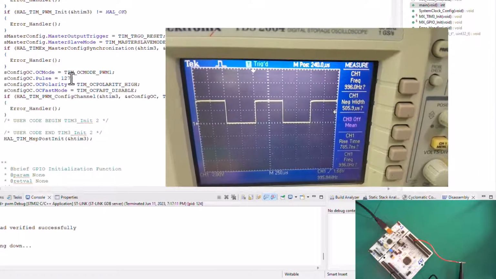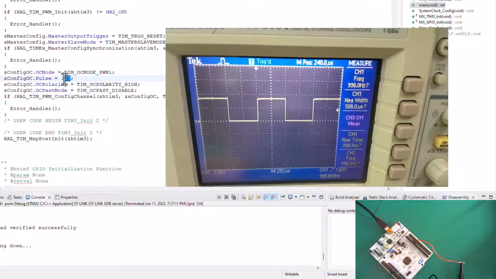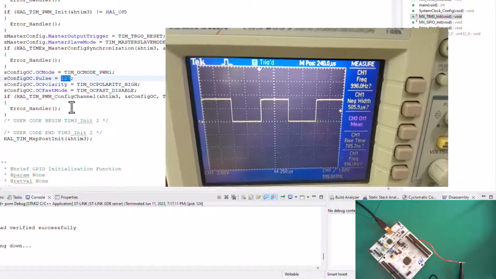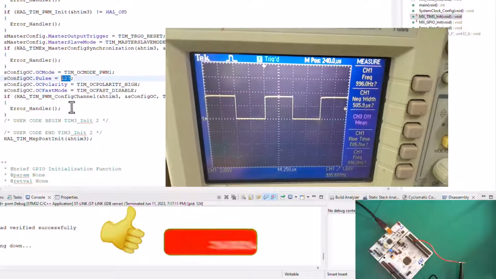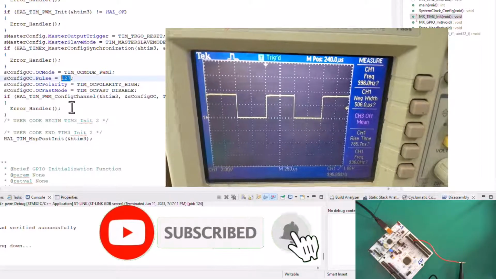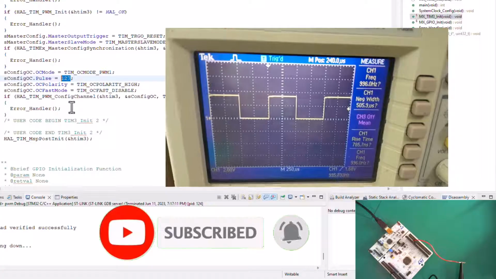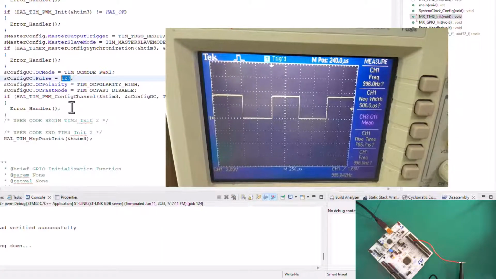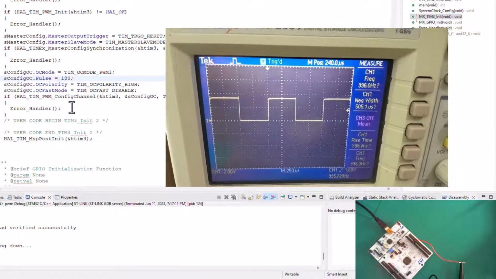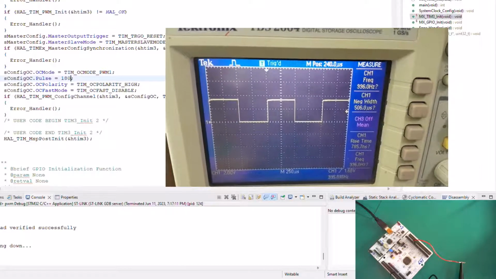If we change the duty cycle to maybe 60%, let's say 60% duty cycle, I don't know what we should put here to get a 60% duty cycle, but let's say we put a value of 180. Okay, and then we load it in.